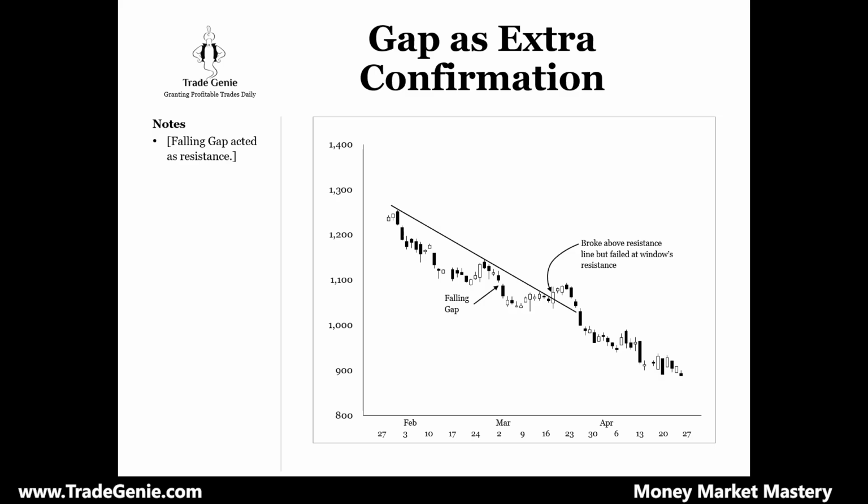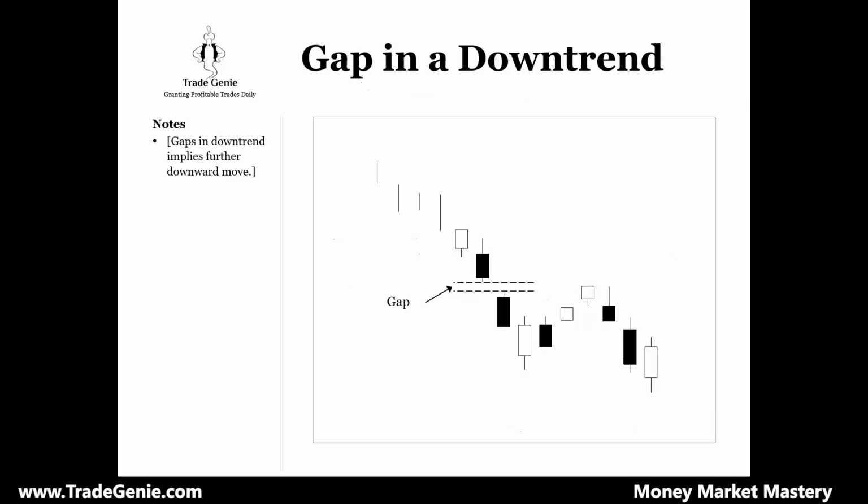So upward sloping already, and the market goes on the other side of the upward sloping, because temporarily it went the other way. So that is a better position to go long than to go long on a downward sloping line. So this is a downward sloping. It's better to go on the short side. So this is where the signal came. It filled the gap and the signal came, and the market crashed. So gap as extra confirmation. So this gap is an extra confirmation of the trend line break.